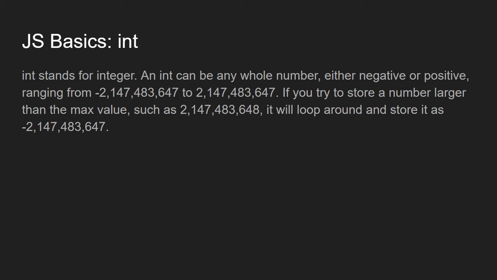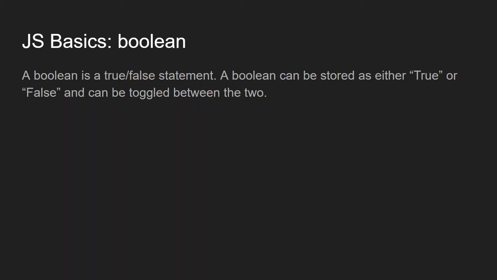So that is something that you might want to be aware of if it ever happens to you. This personally never happened to me. I've never had that problem. So yeah, it's just something you need to be aware of. Integers cannot store decimal values. That is something that you need to be aware of. A boolean. A boolean is pretty much just true or false.